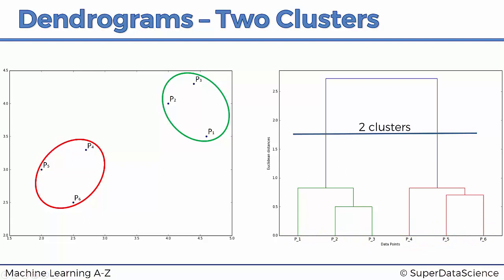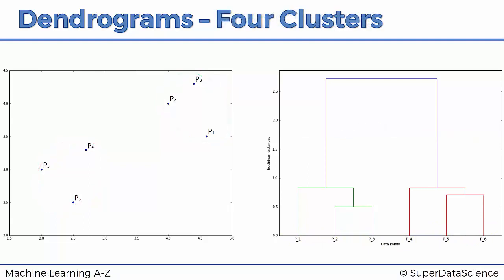All right, so let's have a look at another example. Let's have a look at an example where we put the threshold at this level. So somewhere just below where we combined, as you remember, we had P5, P6 in one cluster, P2, P3 in one cluster, P4 by itself, P1 by itself, and then we combined P1 with this cluster, P4 with this cluster.